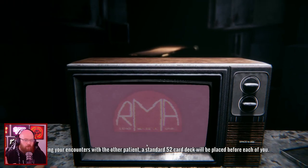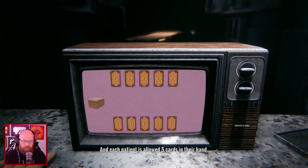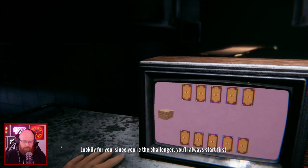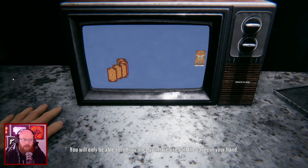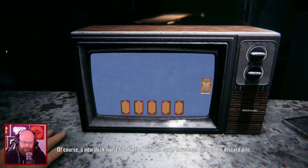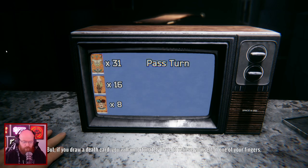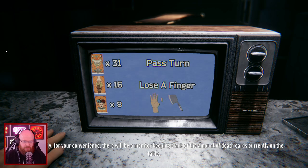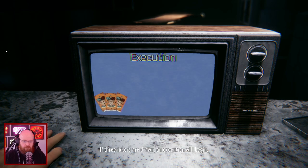This definitely feels like it should come with some sort of warning for photosensitivity. A standard 52-card deck will be placed before each of you, and each patient is allowed 5 cards in their hand. Luckily for you, since you're the challenger, you'll always start first. All revealed cards will be moved to the discard pile off to the side. You will only be able to read them once you've used all the cards in your hand. Of course, and your deck won't be shuffled until all cards have been sent to the discard pile. In each deck, there are 31 safe cards, 16 death cards, and 8 joker cards. Drawing a safe card allows you to pass your turn with no consequences. If you draw a death card, you will unfortunately have to relieve yourself of one of your fingers. Additionally, for your convenience, there will be a monitor keeping track of the amount of death cards currently on the table. If 3 jokers are drawn, an execution will begin.